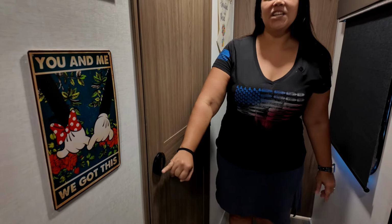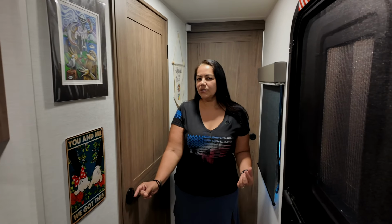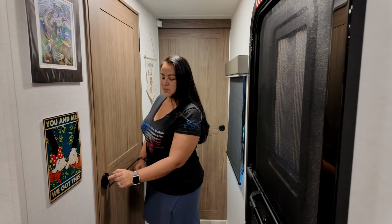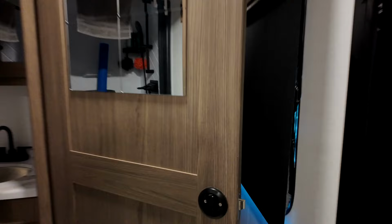Now, this is our bathroom door, and guess what? We changed the door handle out. It protruded about 2 inches coming from the factory. We weren't too happy about that because, you know, we're walking down, and boom. My hair ties would get caught, or walking this way, our watch band would get caught. So Chris went on to Amazon and found a solution. This one, the little handle tucks away, and you twist it, and it opens up. Yep, little flat door handle from Amazon works really well.